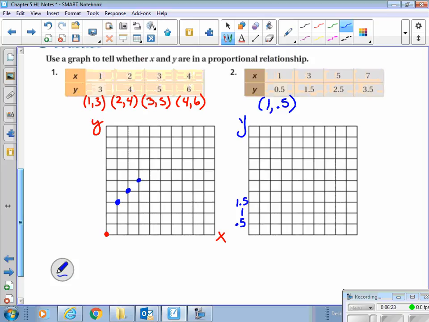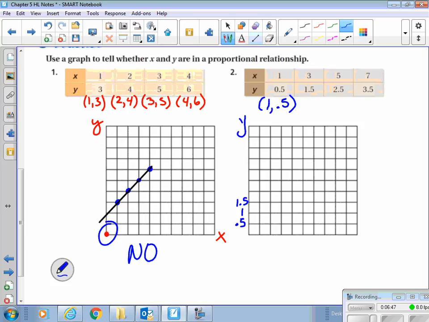And the last one, 4, 6, starting at the red dot, over 4 and up 6. Grabbing that straight edge or your ruler, starting at the top point, drawing a line through all points, extending through the axis. You can see it clearly does not touch the origin, so this one should have been a no.